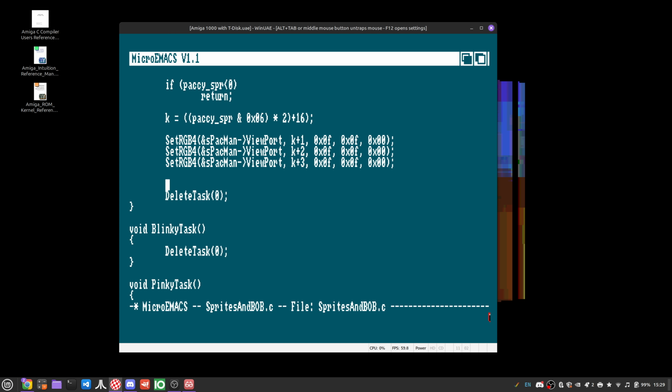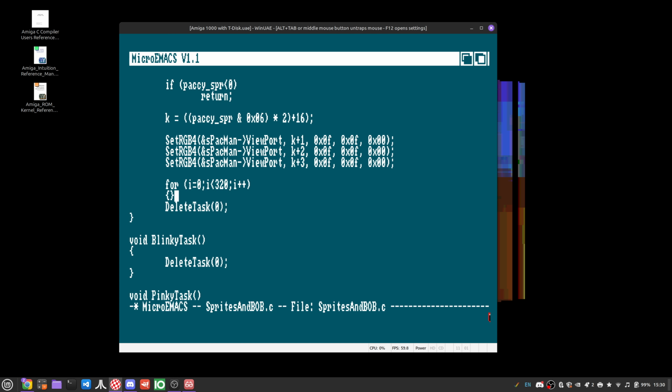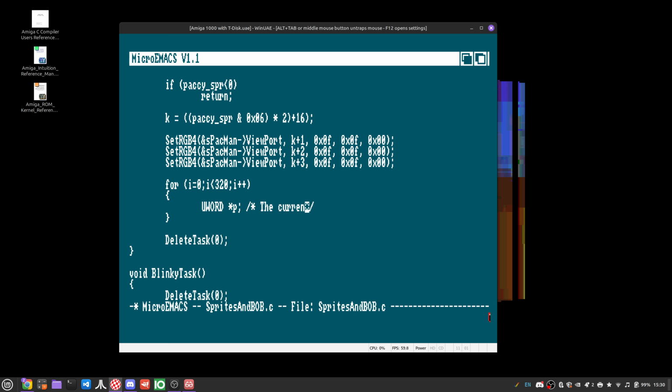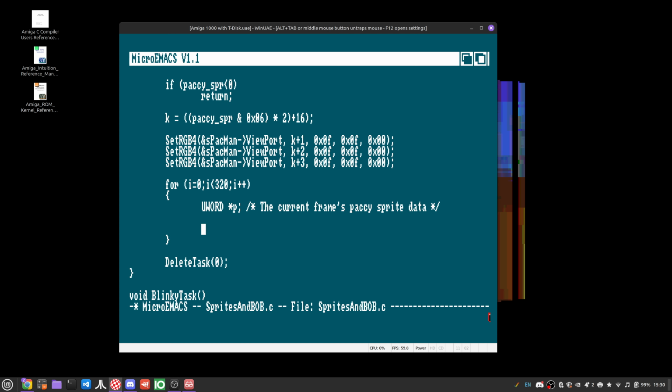Now we can place him and move him across the screen. And we'll do this with a for loop. I did 240 in the example. I'll use 320 here. And the first thing we need, I'm going to use a pointer here. This pointer is going to point to the current frame of Pac-Man sprite data. And we're going to say, okay, if we've already done 3 frames worth of Pac-Man, which in this case is how many frames we have, then frame is equal to 0, okay?